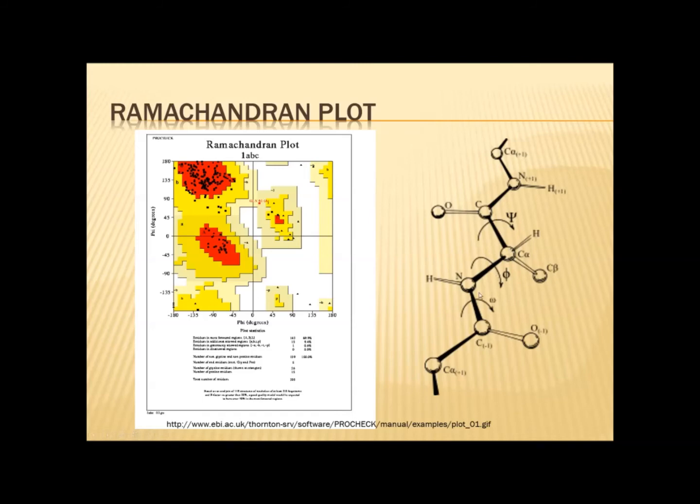And then you calculate the next one, which is called psi. I'm sorry, this is psi, and this is what's called phi. You see that this plane between C alpha and the nitrogen, and then this plane, the angle between these two planes is called the phi angle. And then there is another one which is called the omega angle.